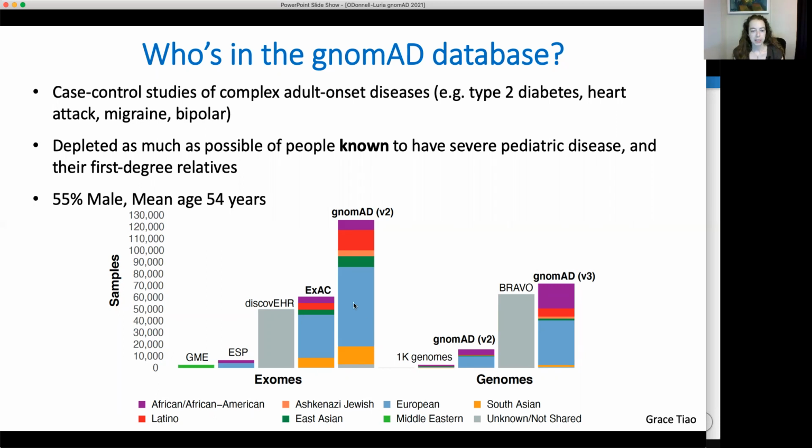You can see that the data sets have grown over time, with ExAC represented here through number of exomes. gnomAD is even larger, as I mentioned, and gnomAD V3 has a larger number of genomes and better representation of African ancestry, noted in purple here, although you will very much note the European-centric bias that is present in the available sequencing data, which is something that needs to be addressed with improved studies to include in these data sets.